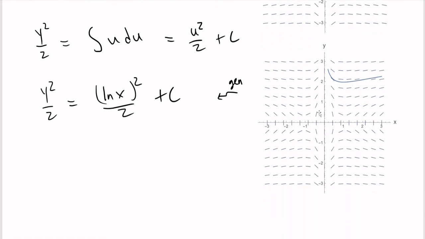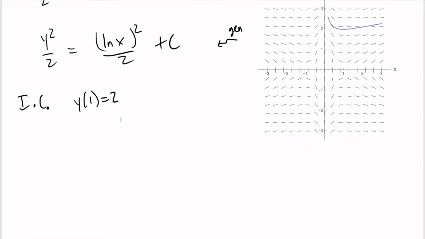Depending on what point you're at, I'm going to get a bunch of different solutions. But we want a specific one, right? So this is where the initial condition comes in. That's y of 1 equals 2. And that's telling me, okay, I want to be at the point 1 comma 2. So do that and tell me specifically what the equation is for the one single function that passes through that point. So just plug in.